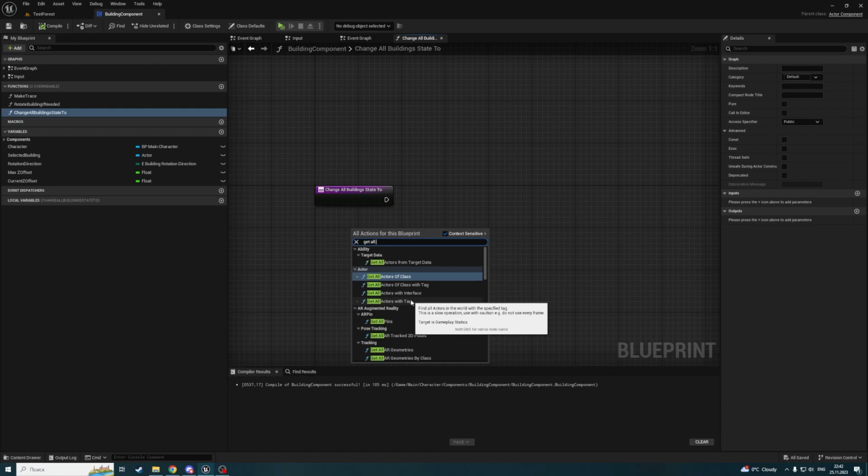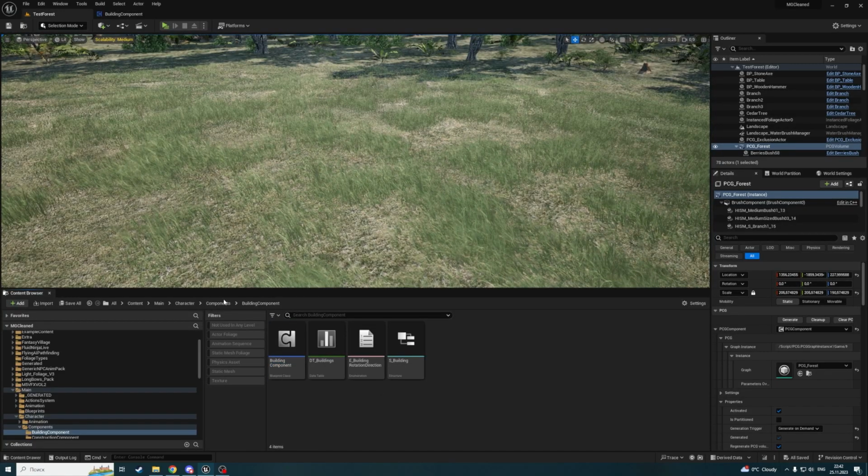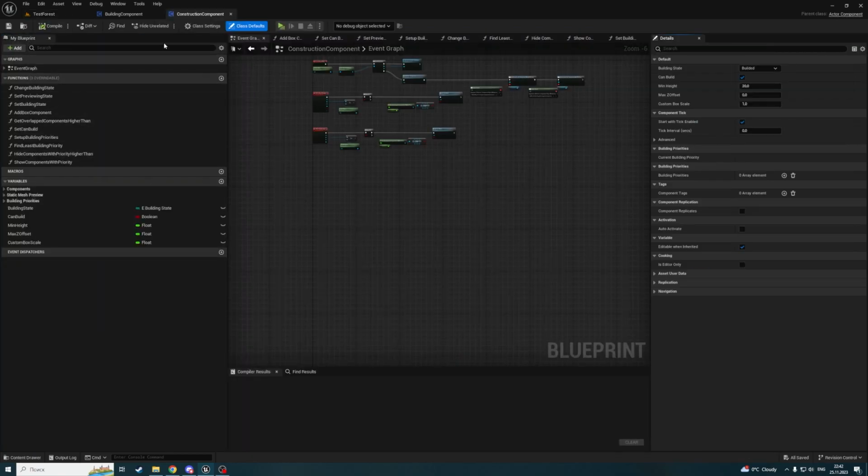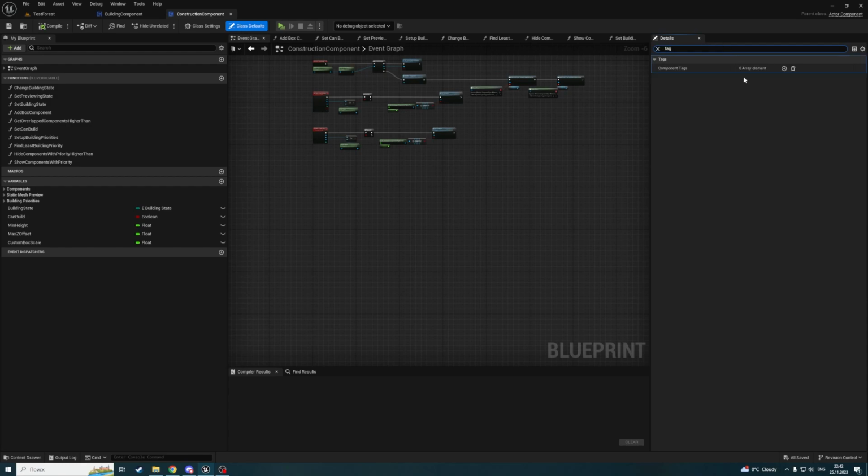hmm, can we add a tag to a component? There's a question. I will open the construction component, class defaults, and type here a tag. Yes. And I will add a tag to my construction component, like construction component. Here it is.